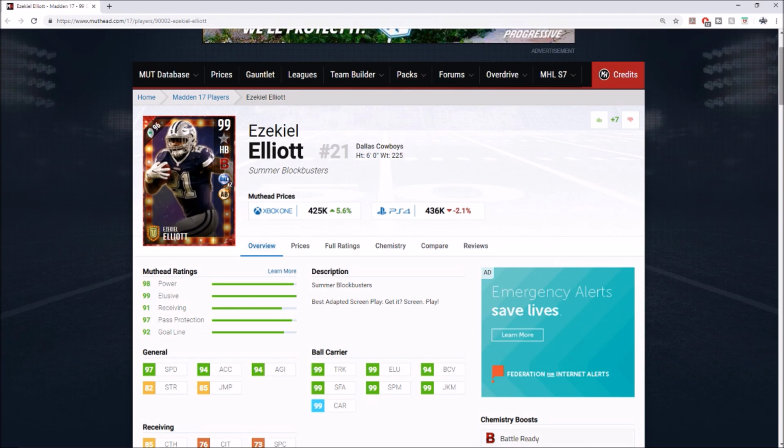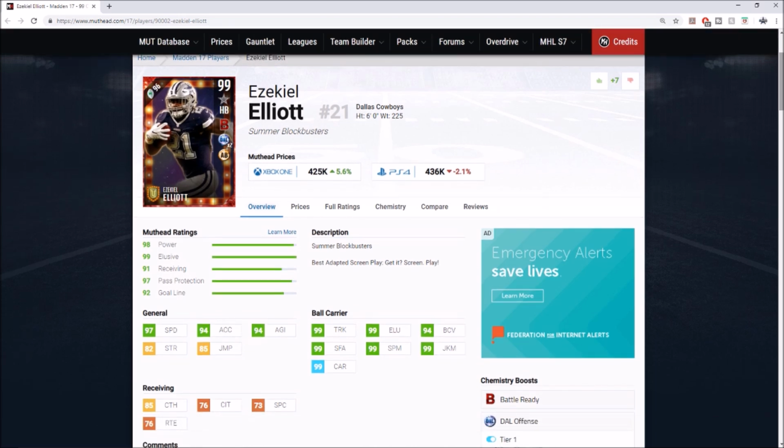And the next card, of course, is going to be Ezekiel Elliott. You guys had to know Zeke was going to be on this list for some sort of Madden, and in my opinion, I think my favorite Zeke so far is probably this one. Probably the Summer Blockbuster Madden 17 Ezekiel Elliott. 97 speed and 94 acceleration, 99 truck, elusiveness, spin move, juke move, stiff arm, and 99 carrying with a 94 ball carrier vision.